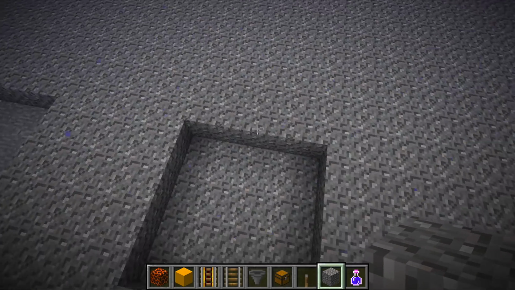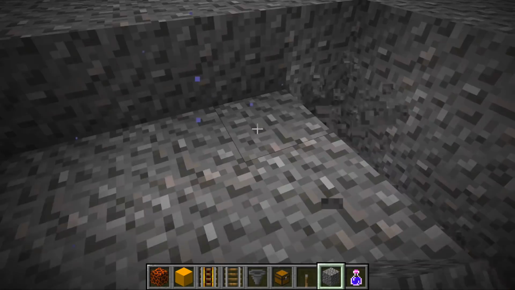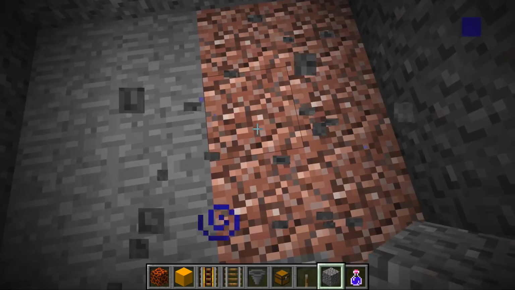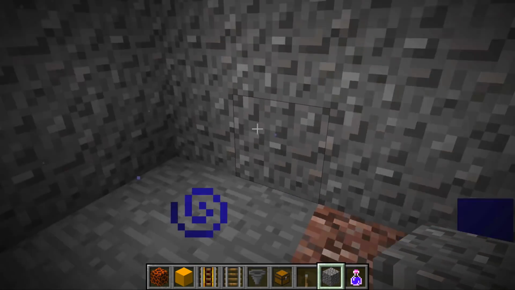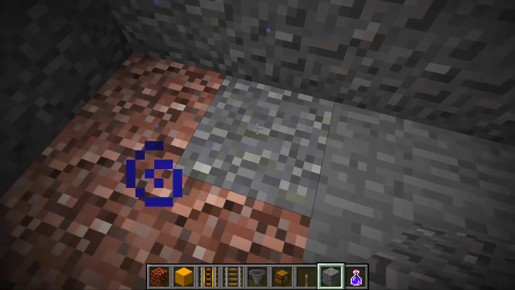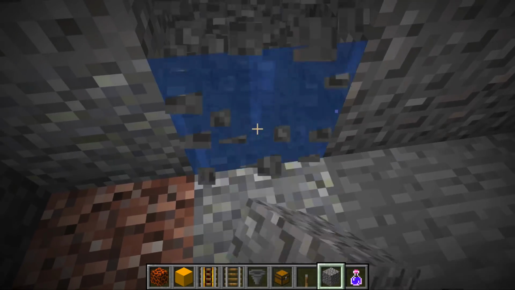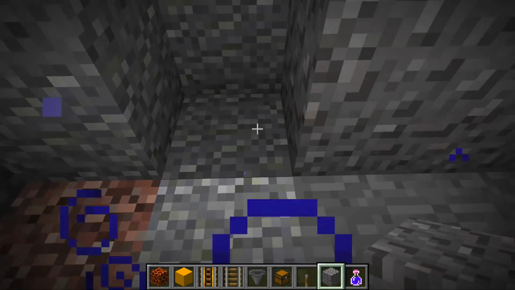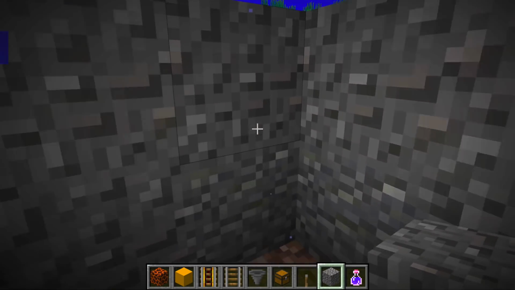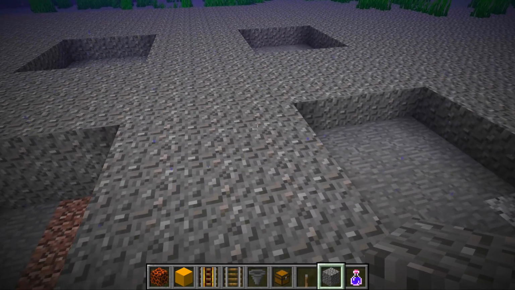Then what we're going to do is dig them down one more. And then what you want to check is if you've got gravel, I've got gravel here, you can see that. You want to make sure that the block underneath this gravel, for example, is not gravel. Can you see it's not gravel? So you just want to make sure that it's not gravel, and hopefully none of them will be. We're going to come back to that in a minute. So make all of those 4 deep. I'll be back when I've done that.